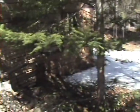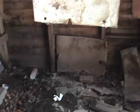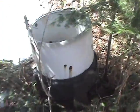So you can see woods here. See what we can find. Hopefully nothing's dead or dying in here. No, I'm just kidding. There's nothing in here. Probably lots of wonderful stinky animals living in there. It smells like it anyway. What do we got here? Well, this looks like a... could they possibly use that to throw fish guts in, or, you know, whatever fishing people do?